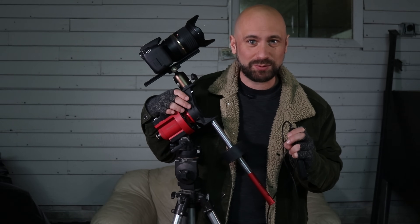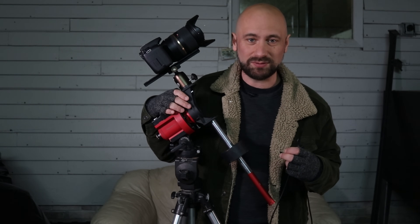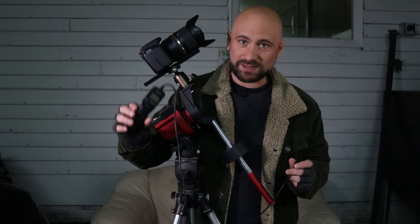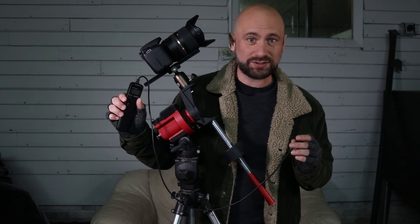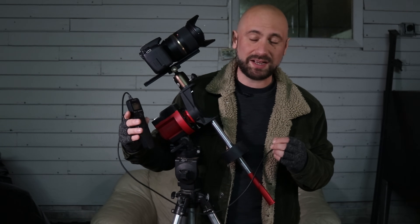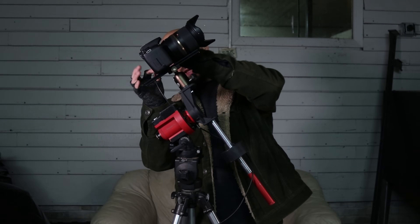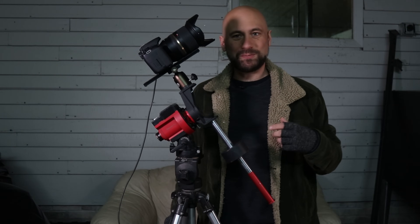To get a bright detailed image we want to get as much time on this as possible — not only taking long exposures, I like to do three-minute exposures, but taking as many of them as possible. I'll take a lot of photos of the exact same thing and use stacking software to stack them on top of each other to get one image with two or three hours worth of light. I'll use an intervalometer — a little remote that lets your camera shoot over 30 seconds when in bulb mode, and you can program it to take a series of photos, like 30 photos at three minutes each. I've got some velcro on the stand to attach it to the tripod and plug it into the side of the camera.